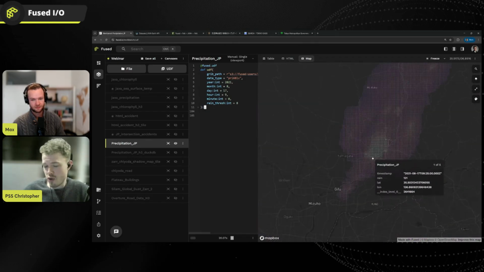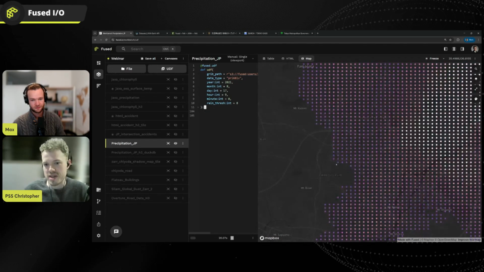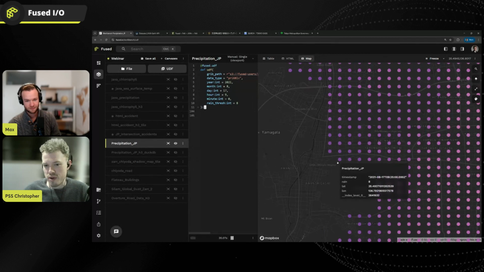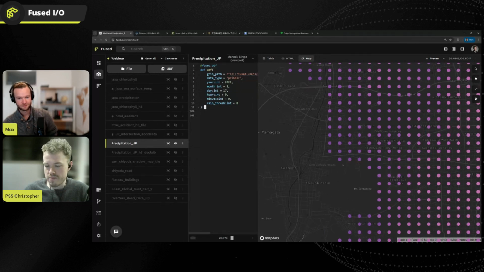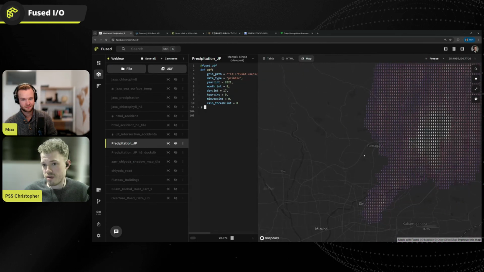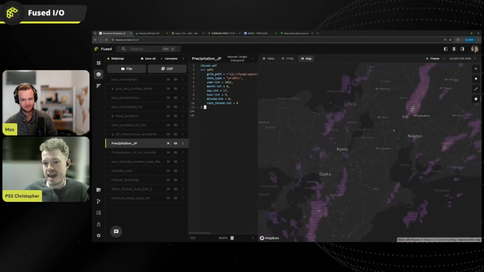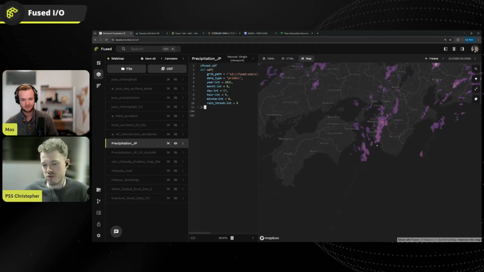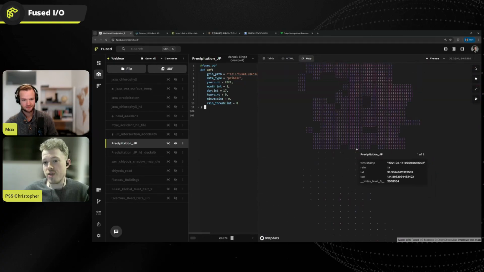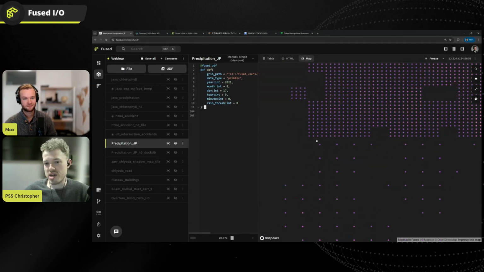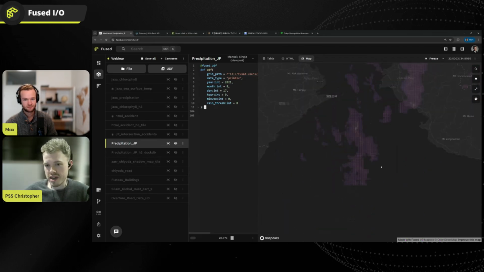It's actually point data, or mesh data. So you can imagine that each of these points is just a grid cell. The resolution above central Japan is 250 meters by 250 meters. And to make things even more complicated, as we move out to the ocean, the resolution changes from 250 meters by 250 meters to 1 kilometer. And all this is something I needed to keep in mind while I was pulling this data out.